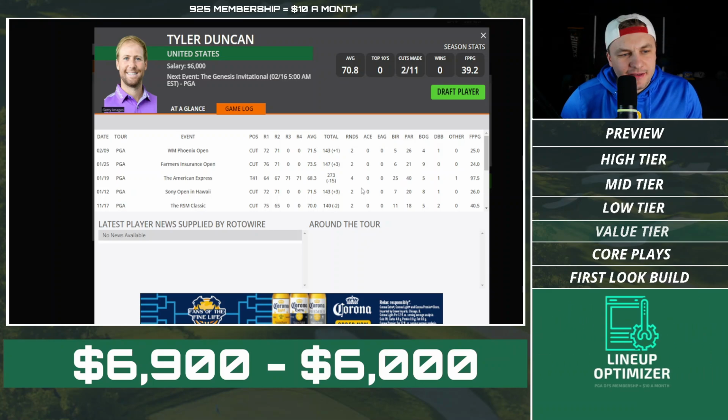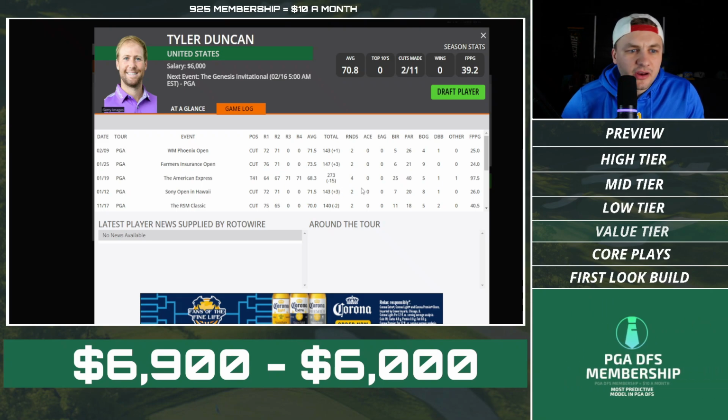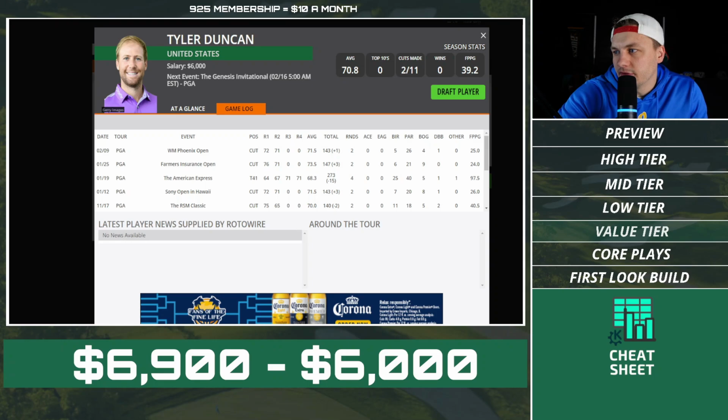I don't know. Tyler Duncan is not going to make the cut, but I found it shocking that he was 6K. That's interesting to me. Missed on the number last week, and it's just not someone we're playing. It's not worth mentioning, but I found that interesting. If you look at the players around him, he's a much better play than them. He should be like 6.4.